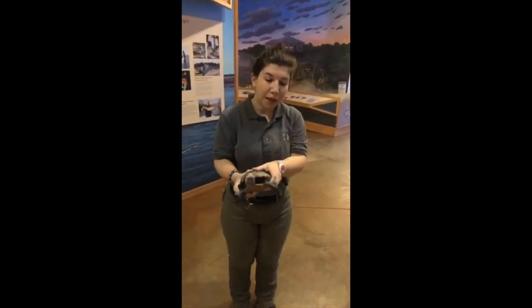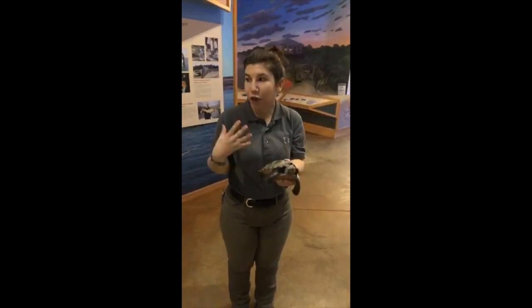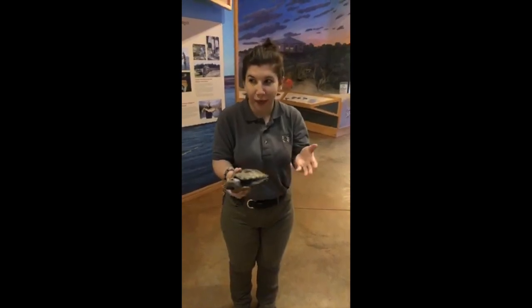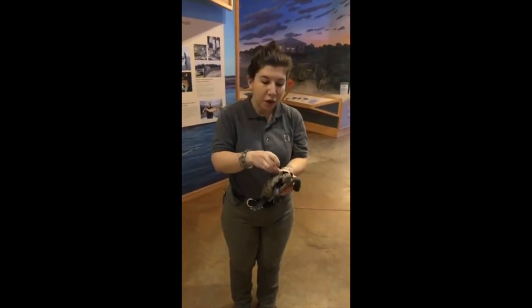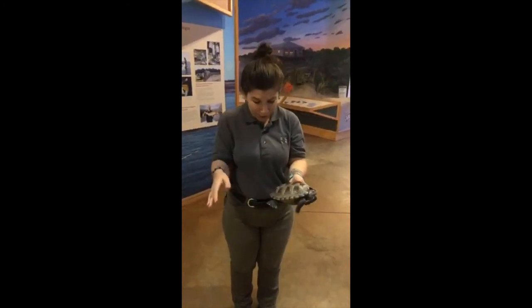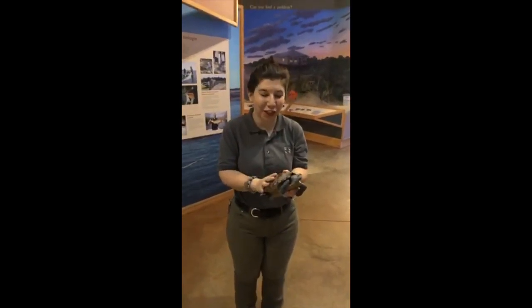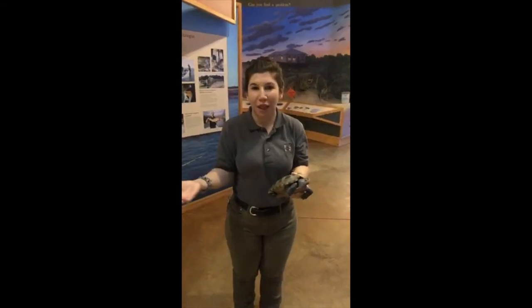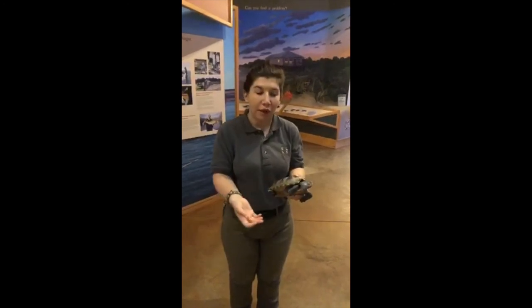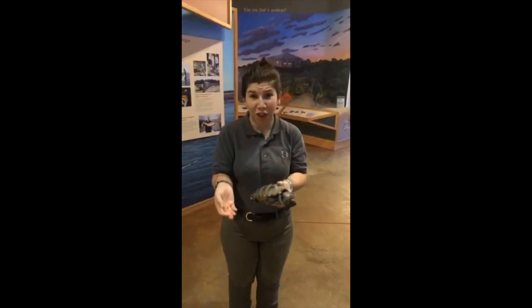And in the 1900s, they were harvested for their meat. So they were used to make turtle soup. Not sure why anybody would eat turtle soup, but they did. So that's another reason for their decline. And habitat destruction. I'm gonna have to clean that up. Habitat destruction is another one. So everybody loves the coast. They love living on the coast and having businesses here. So a lot of their habitat has been destroyed. So we have to try and protect them as much as we can.